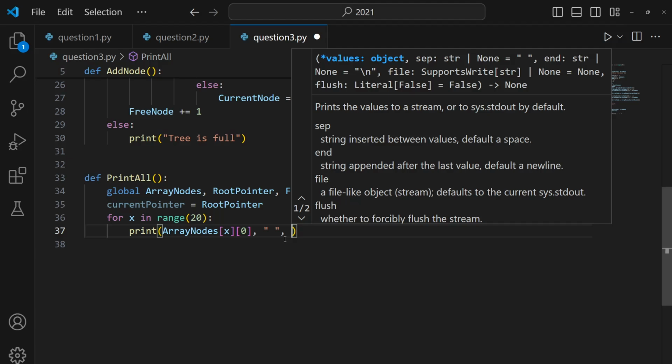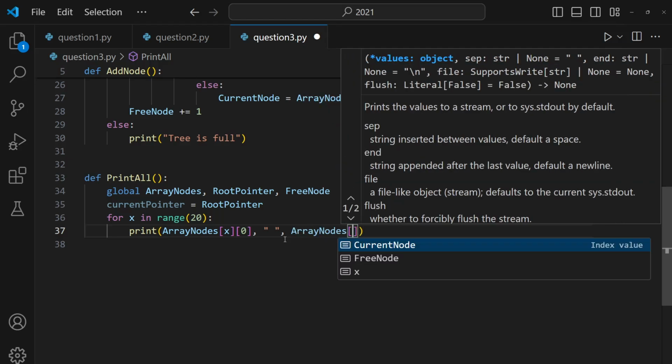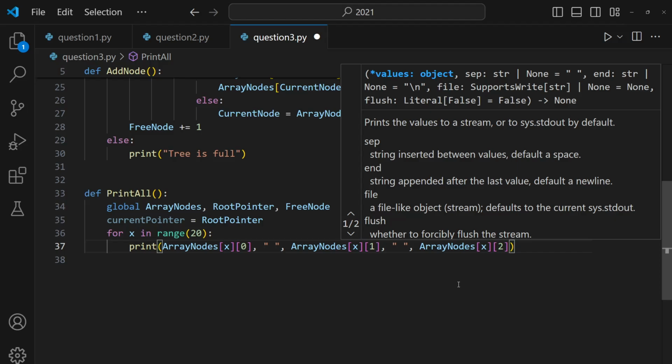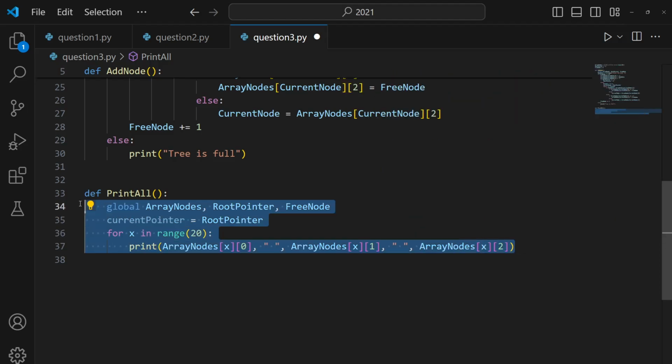Put a space. Array nodes x 1. Put a space. And then finally array nodes x 2. And since we're already inserting the data in an ordered fashion according to the previous question, there is nothing much that we can do on this part or this side of the question.